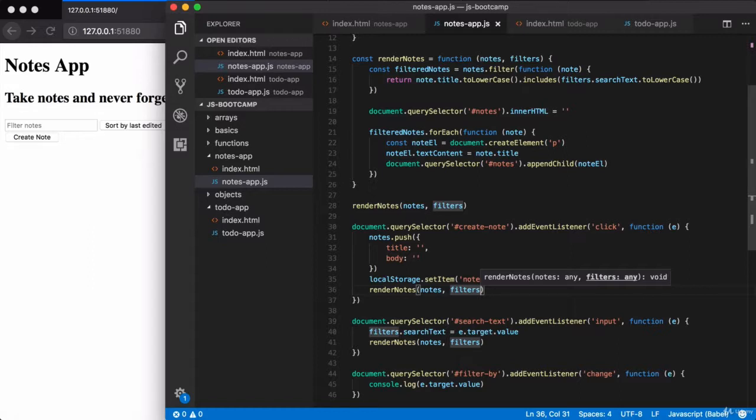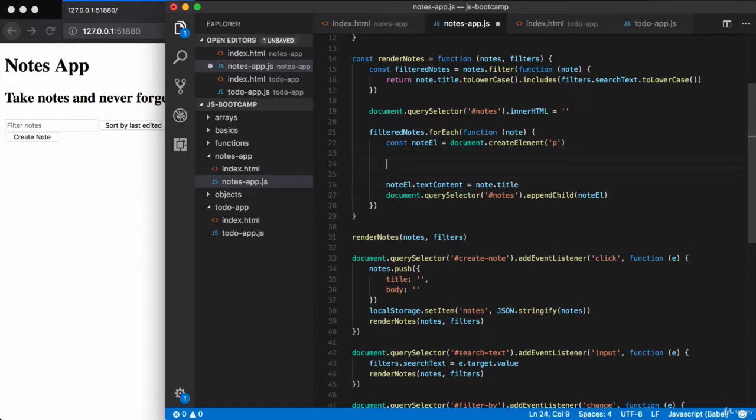To fix this, all I'm going to do is make a tweak to our for each loop right here. This is where we pick what text we're going to show. We show the note title, but what if the note title doesn't exist? It would be nice to show some sort of generic message like unnamed note. Let's go ahead and do just that, and then we'll actually test our work.